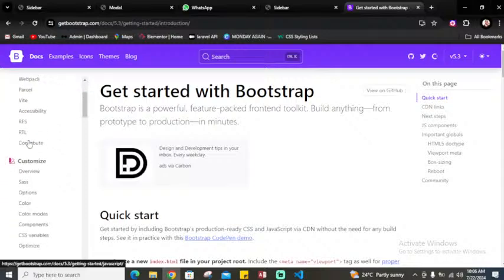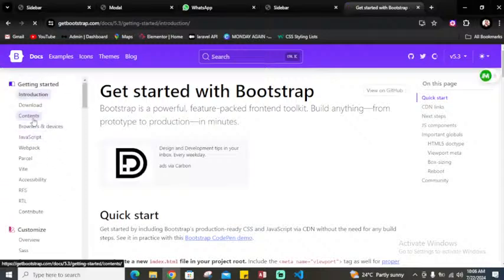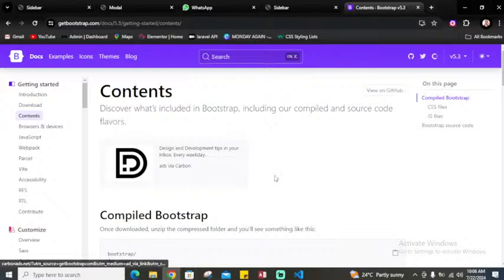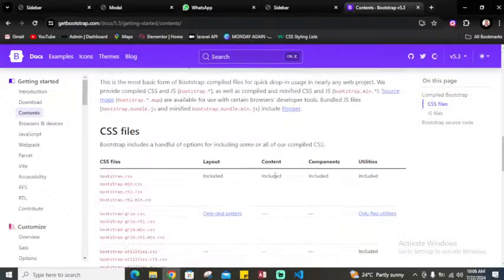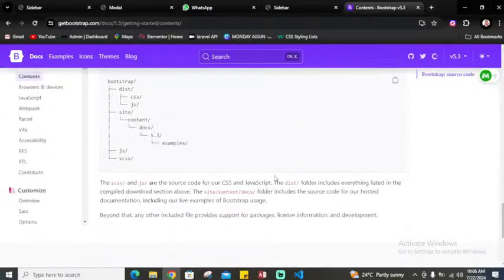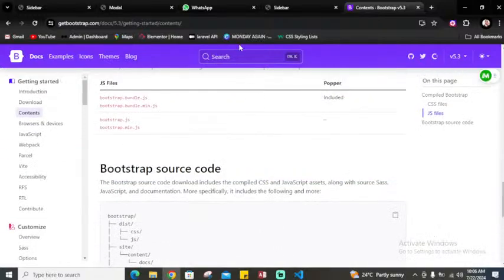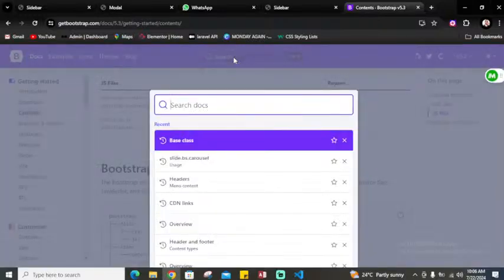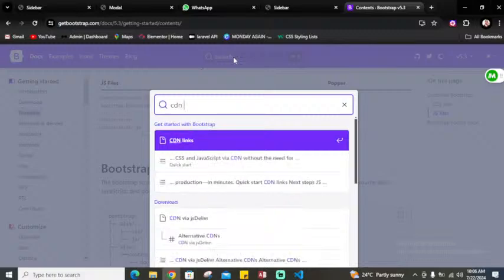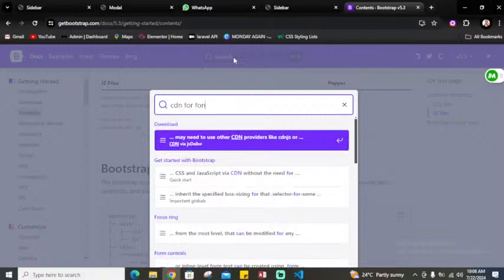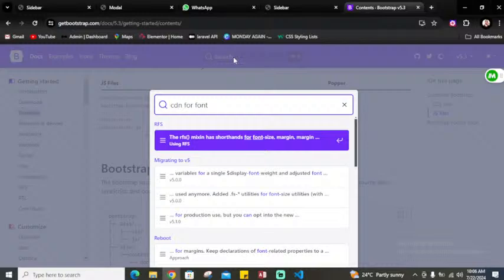When you scroll down, you see contents, compile content, and so on. Okay, let me say CDN. Let's search for CDN for Font Awesome.